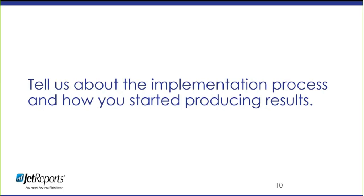Yeah, well, I touched on this a little bit, and I had done some sample work with Jet, and got that good feeling that this is something I could definitely work with, and it wasn't overly technical for me. I was capable to do it. So I was able to do some trying with things, and then the actual decision to pick Jet was quite quick. The implementation after that was fairly rapid.